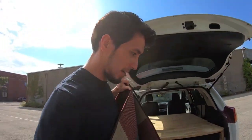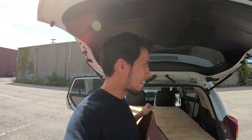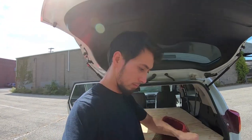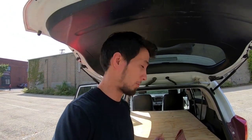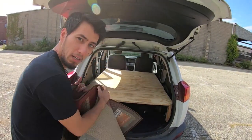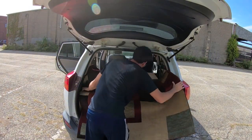Rugs are pretty expensive, but I think I got this at Ross Dress for Less, and I think it was like 30 bucks or something, and it's a decent thickness. It seemed like a great deal to me, and it fits perfectly. It's just a 4x6 rug. So I'm gonna put that on, and you can watch this transform from a dumpy looking plywood rickety piece of crap into, yeah, get in there.